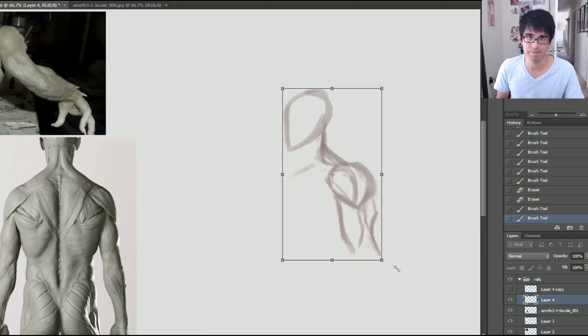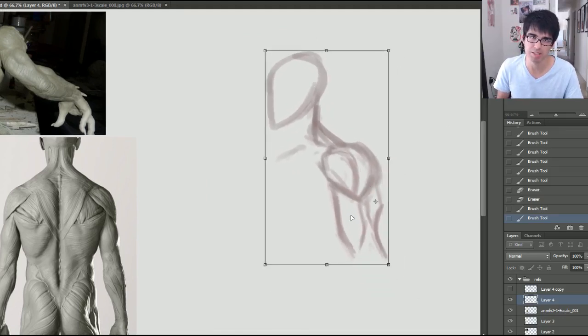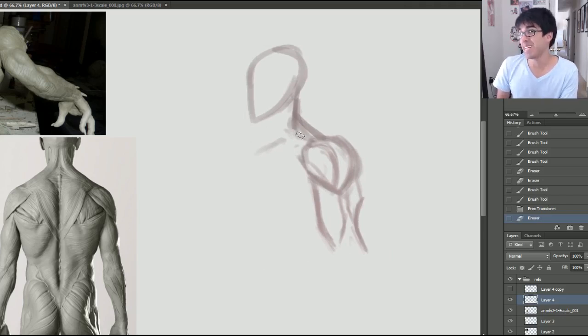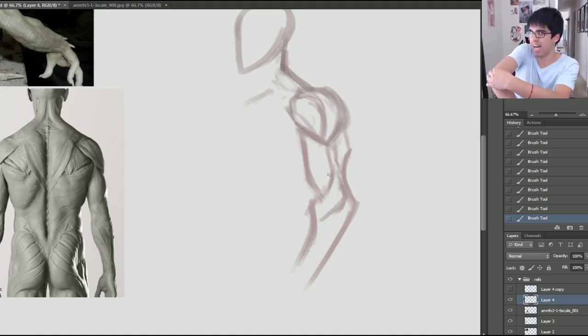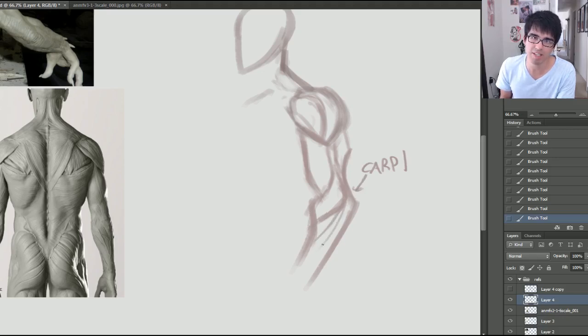I'm going to make this guy a little bit bigger. So you're going to want to think about this muscle right here. One of the most important muscles you want to remember is this one — see how it branches right out of the center of the bicep and the tricep? It's almost like this little thing that comes down and then gets really big. This is called the carpi muscle. And that wraps around like that. Then you're going to have all these other little muscles that go through there — I hate those muscles — but we like to condense those all into one thing. The carpi is the main muscle you always want to remember.